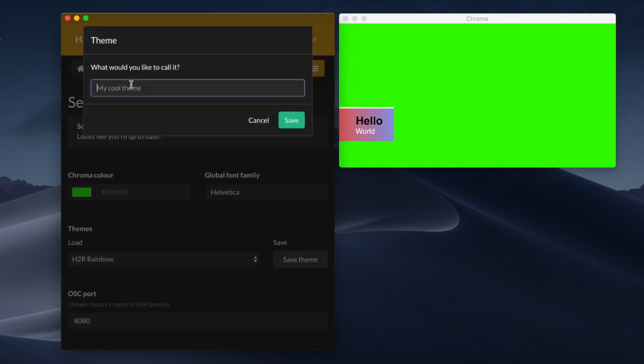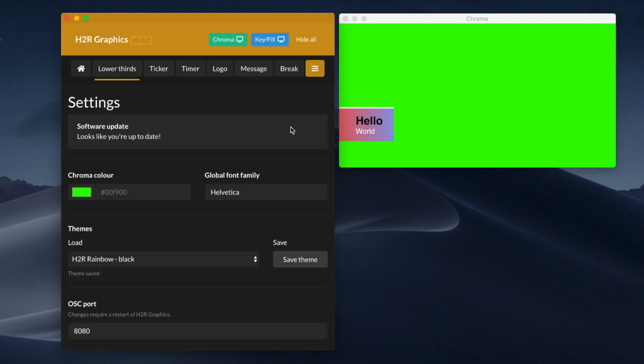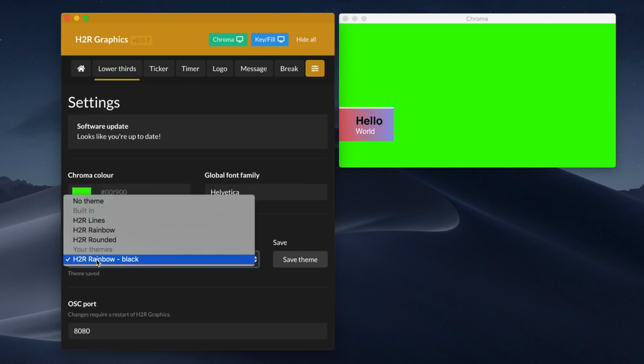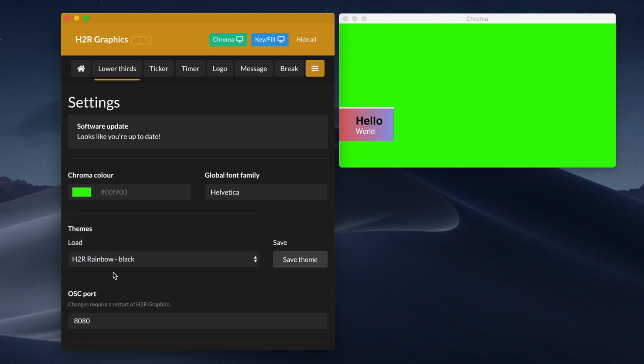And I will call it H2R Rainbow Black. And now I have my own custom theme. And down here I can see in the Your Themes section, I have this H2R Rainbow Black, and that'll be there the next time, so I can use it for future productions.